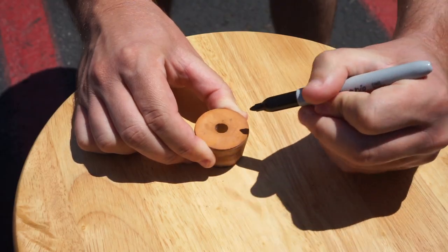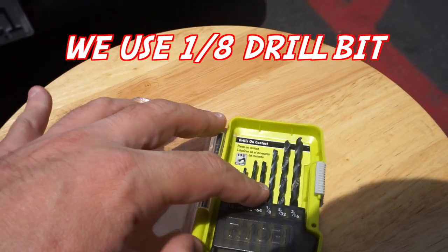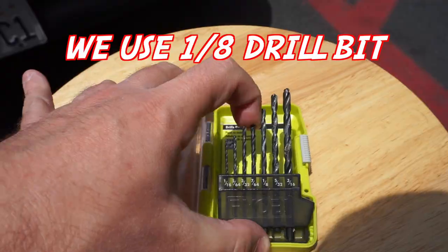Here's what we need. You probably have this stuff already sitting around. Very affordable if you don't. I already shot the B-roll for this. We're gonna take our bunghole, draw a little X on it, and take a drill bit. The drill bit's gotta be smaller in width than your thermometer probe.